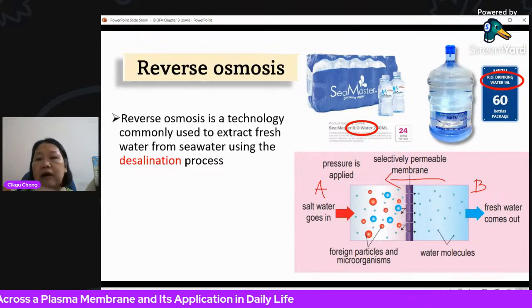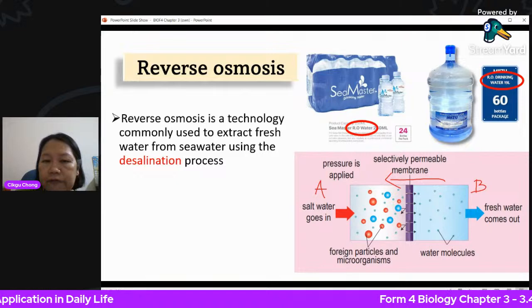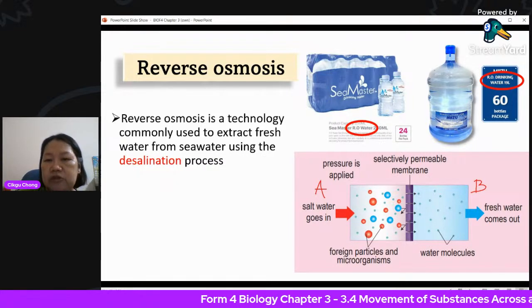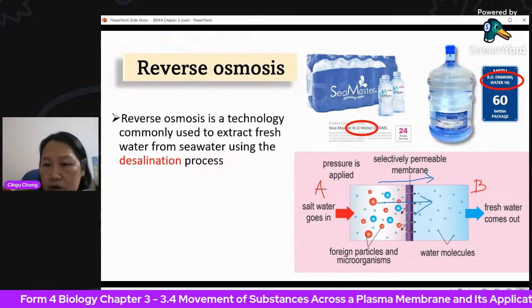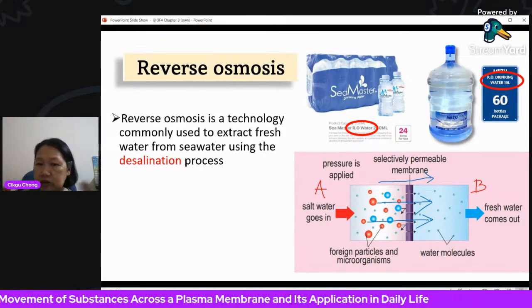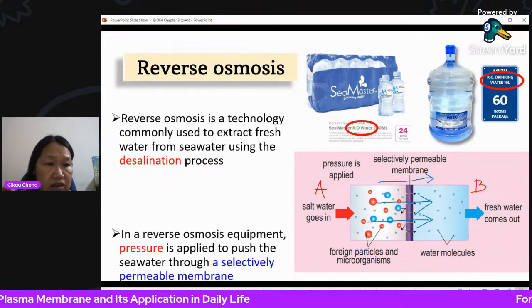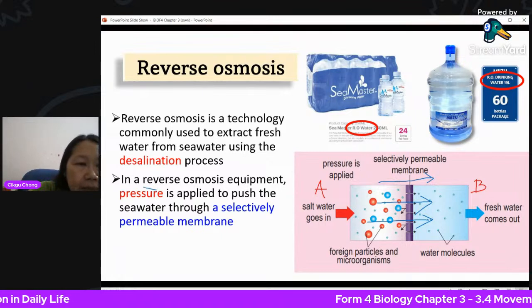All right. Now I want this to happen. I want water to move from A to B, because I'm trying to make pure water, water that is clean. I want to push the water over here from A to B. No worries, your salt will not be able to go through. You have to push the water. You need pressure. That's why when you talk about reverse osmosis, you have to apply pressure.